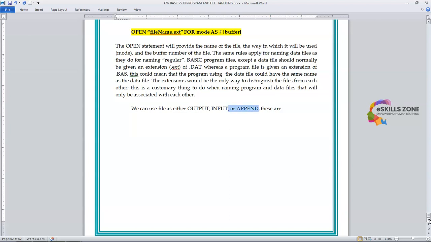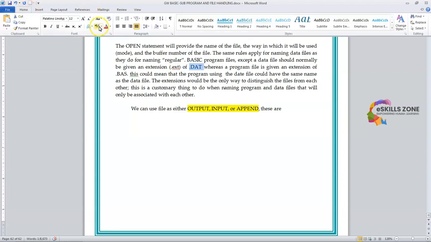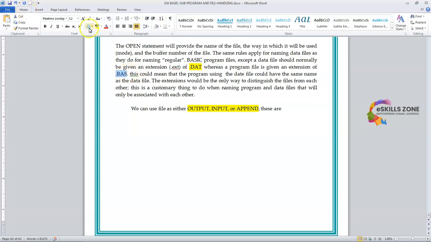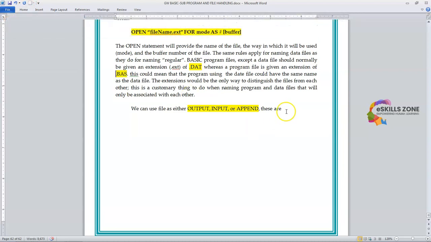I'm going to highlight all these usages of files and the extensions as well. .dat is used for naming a data file, and .bas is the extension for naming a program file. These are the mode options.